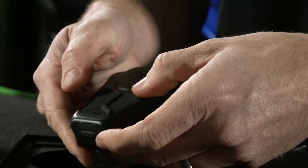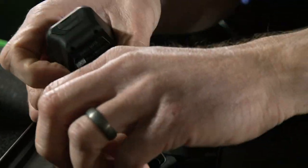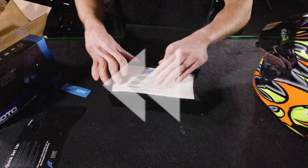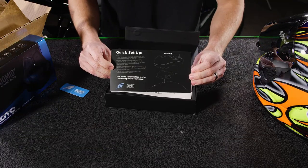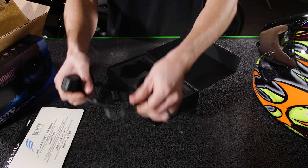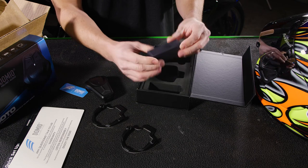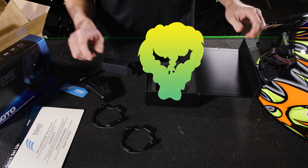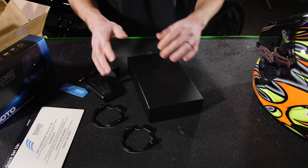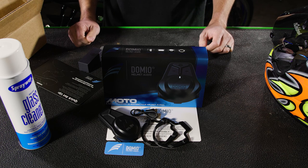So you've got your three buttons right here. I guess that's volume up, volume down, and power, but let's look for the instructions. Tells you how to set it up. Two different mounts for it. USB-C connector. I suppose that's for charging the device. All right, that's what we got. So that looks really, really neat. And I don't know about you, but I'm ready to set this thing up.